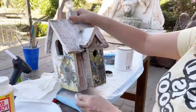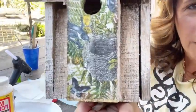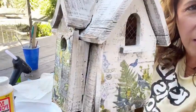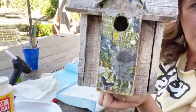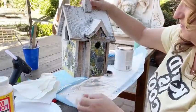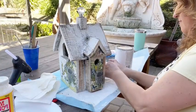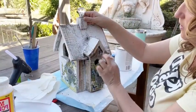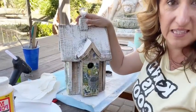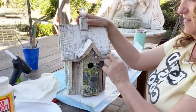All right. So that's the darkened front pieces a little bit. And then I'm not really going to do so much along the rest of the house, maybe some on the roof line. But I think that's looking really cool. What do you guys think? If anyone's just joining in, you gotta make sure that you go back to the beginning of the video and see what this thing looked like in the beginning. Because it looks nothing like it.